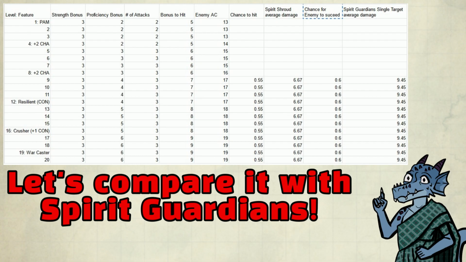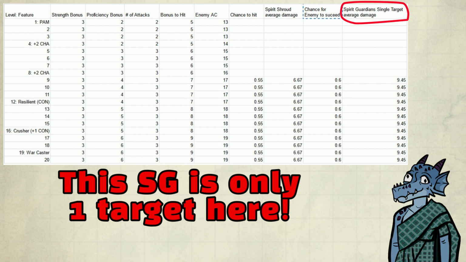Here I assume you cast a spell before combat, but even if you don't, the damage for Spirit Guardians is only slightly lower than that of Spirit Shroud. The thing is, this is Spirit Guardians with only one target inside of the 15-foot radius around you. Imagine the difference if you have more enemies inside.